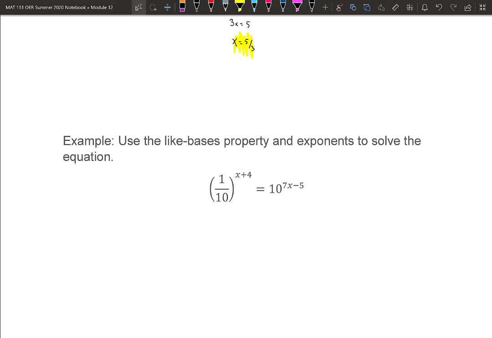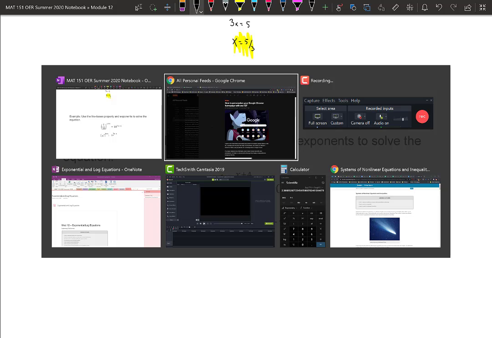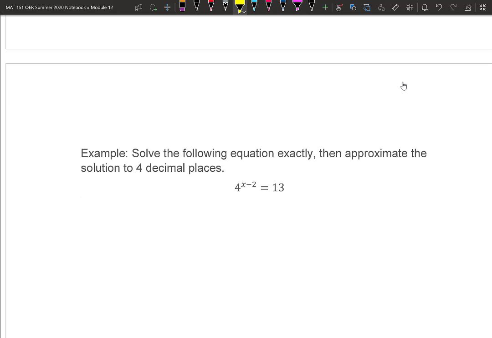Again, sometimes you have a scenario where the bases don't look the same, but you can try to work with it. For instance, here, 1 over 10 could always be written as 10 to the negative 1. So you could now get closer to solving these two equations with the same base. Take a minute and try to see if you can figure that out. Pause the video and see if you can work that out, and I'll do the solutions afterwards. All right, so there are some scenarios, though, where you can't get the bases to be the same.